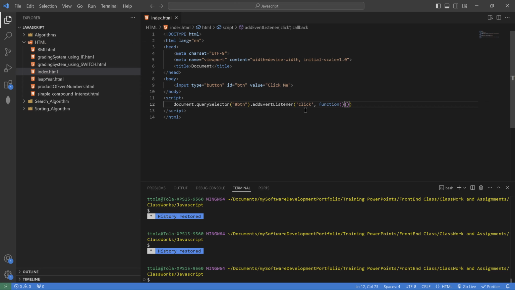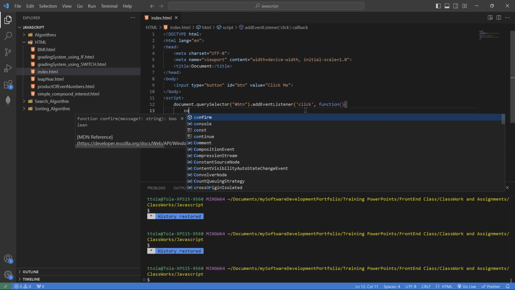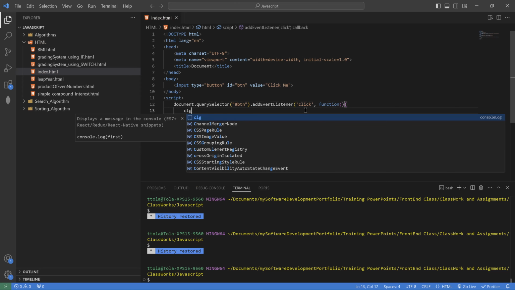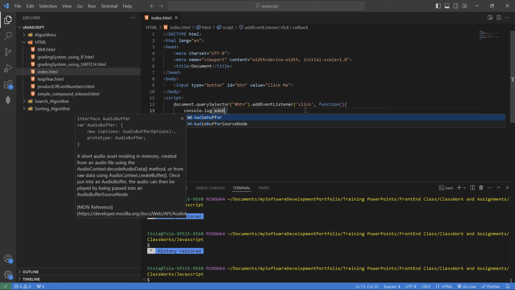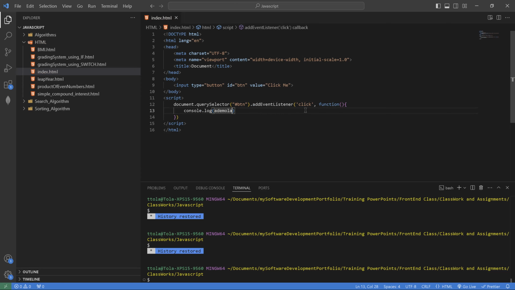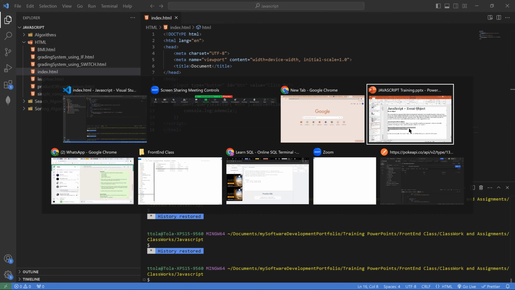So, I will just console.log the event object. I will pass the event object there. Notice that I'm not even using the event, this e or event as suggested here.